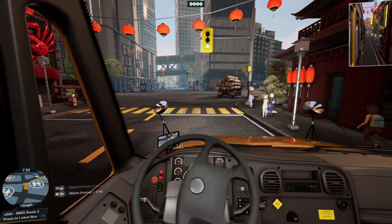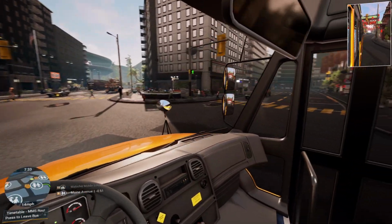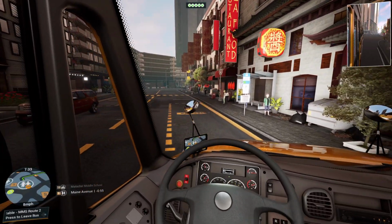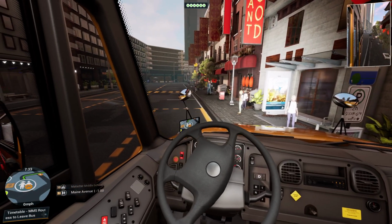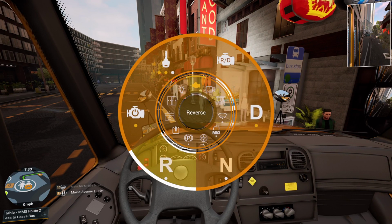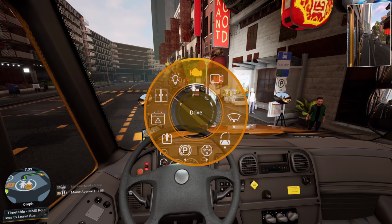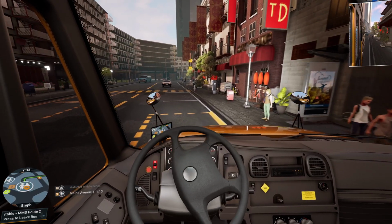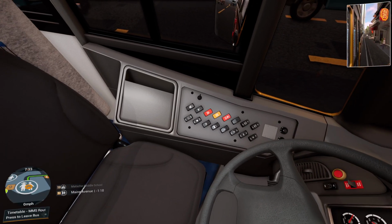How long have you sat at a green light for? Oh, hang on, we ran this one. Oh, blimey, turn. Just missed running someone over. Again. Ah! Bus stop. Don't hit it. No, we did hit it, okay. It's fine. It's all good. Let's back it up a fraction. We're all good. Kids saw nothing. Don't tell your teachers at school, yeah?